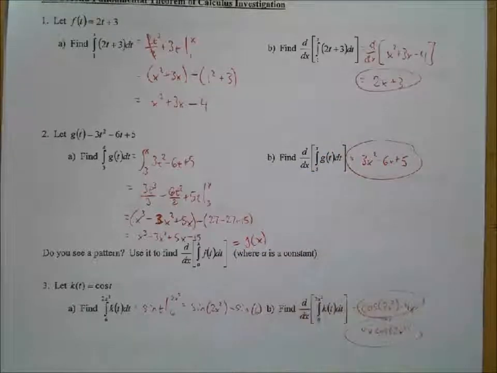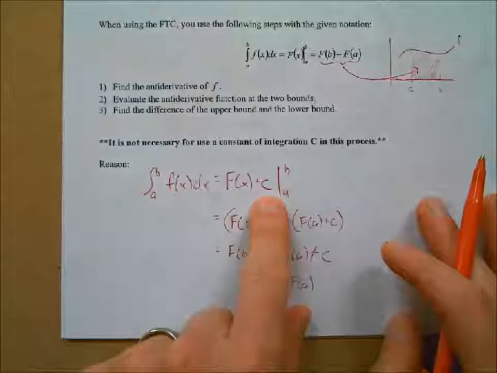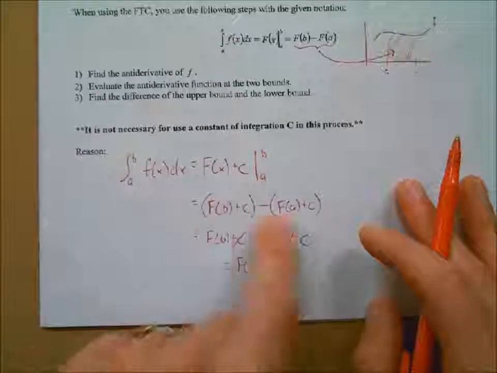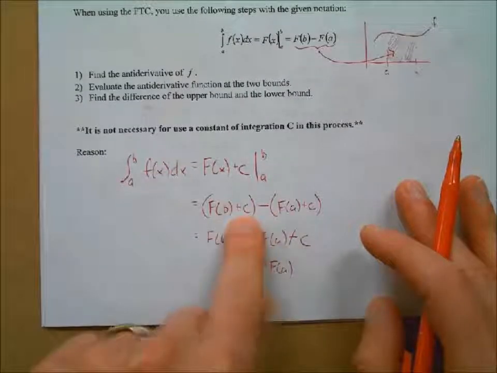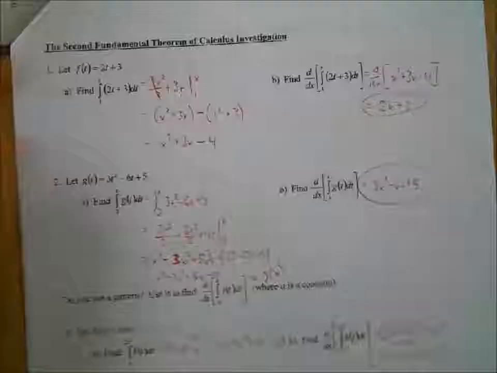And that's it. Yes? Why did we not add a constant for, like, 1a, like, plus c? It's not necessary, right? We showed that yesterday with the definite integral for the fundamental theorem of calculus. When you integrate, you could put the limit of integration in there, but then when you plug in your upper and lower limits, they both have a plus c, and so the c's are going to cancel. So we don't bother writing it. For indefinite integrals, though, for sure, put the plus c, right? But because they're going to cancel, you don't have to write it.